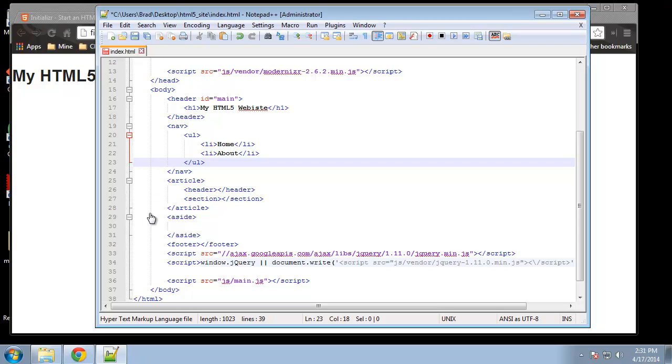You could have maybe a list of blog posts, so there'd be multiple articles, and you can have some div tags, but you can see that for a very basic structure we don't even need div tags, and these are much more descriptive than having a bunch of IDs and classes. Not only does that make cleaner code, but it also makes it easier for the search engines to know what is on your page and how it's structured, and it just makes for a clean website.